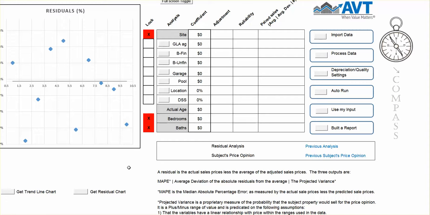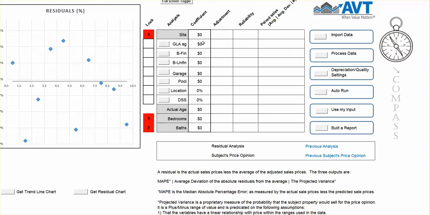The shadow grid for comp 1 becomes the subject property for that grid. Then I know what it sold for, and I know what the adjustments indicate its value is. So I actually also get a predicted sales price. I think I use the average of the adjusted sales prices for the other 9 comparables. So we can get residuals.